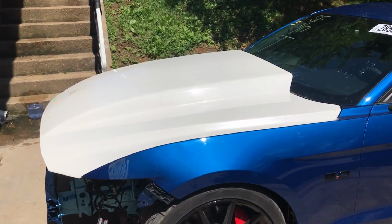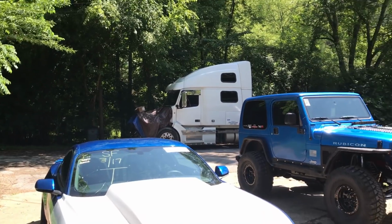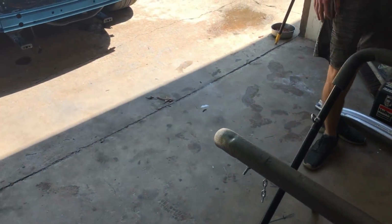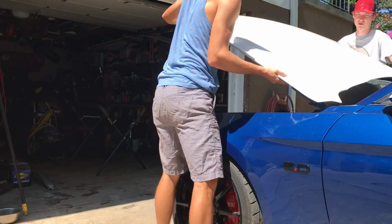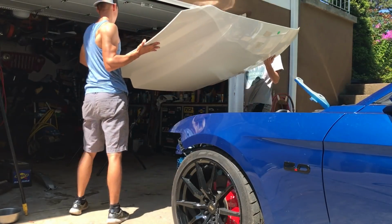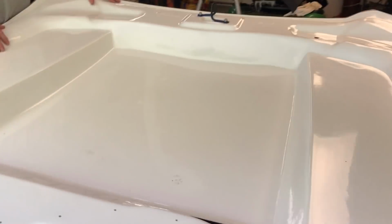We're gonna go ahead and remove the hood. We're gonna pop it onto this stand over here, and we're gonna set it in the garage. It is pretty dang hot today, so the garage is a little bit cooler because I guess it's concrete. But yeah, we're gonna set it in here, we're gonna work in here, and we're gonna sand in here also. So let's go ahead and set it inside the garage. Alright, so we got it set up in the garage here.